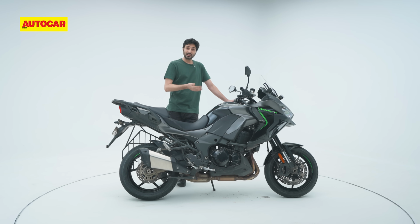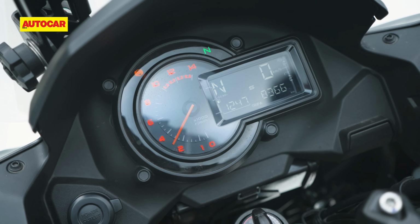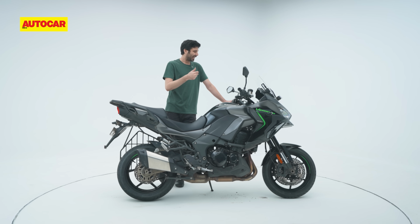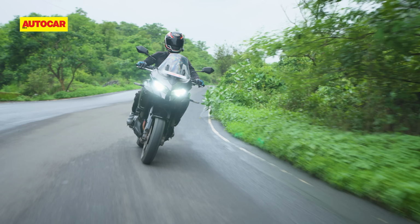It's also a rather relaxed engine. You blip the throttle and you can see that the revs don't spike up as fast as they do on a sports bike, and they also take a little time to settle back down. I suppose it's got a heavier crank than you'd normally get in a sport bike engine, and that results in a more relaxed nature, which really matches the character of a bike like this.